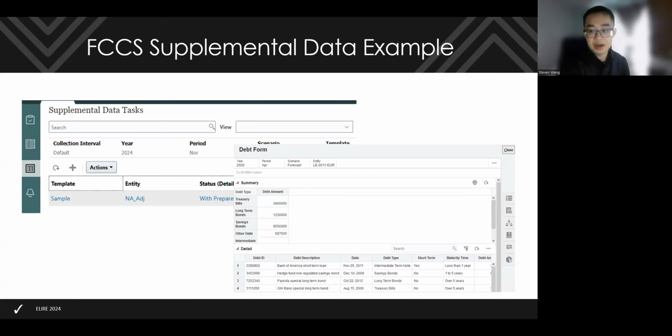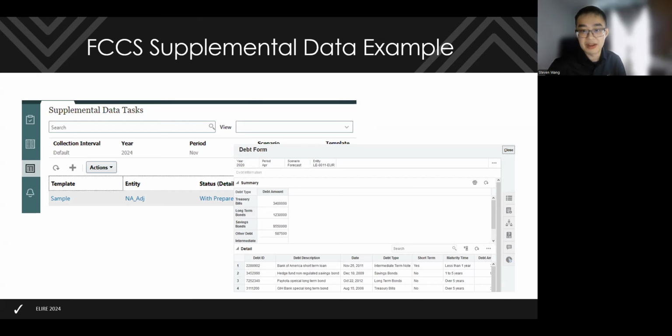Here's an example of supplemental data, and I show the screenshot here. For example, if you're doing a debt form where you want additional information on a debt, you can see from this screenshot that they need to enter a debt ID, debt description, and the date. You could definitely have various different fields, for example dates, text descriptions. If you need a drop down list, you have that. There's pretty much an endless amount you can do to configure your form to your requirement.